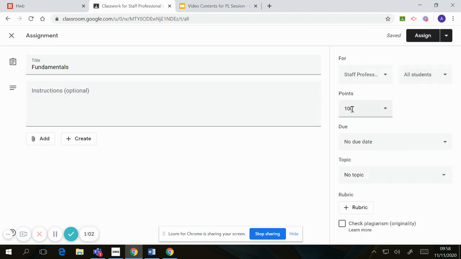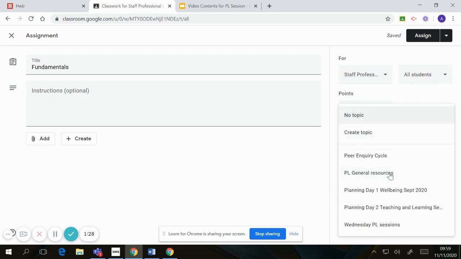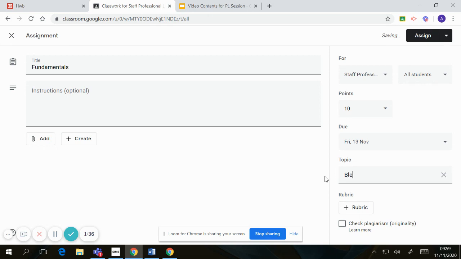Points. At this point now, if I was going to make an assignment which had a certain score or something, I could change that then. So if I said 10, I could just type over the top of there. A due date. It's important to put a due date if you're going to use the mark, and it also comes up then for the students saying due this Friday or due whatever date. So if, say for example, I made it due tomorrow, then I could choose the date there. And then topics, these are also very useful. So I could then make a topic here called blended learning. Create a topic then to store the information in.